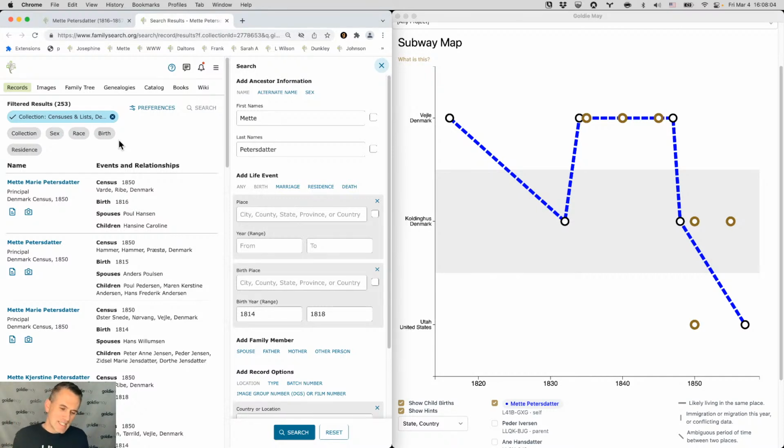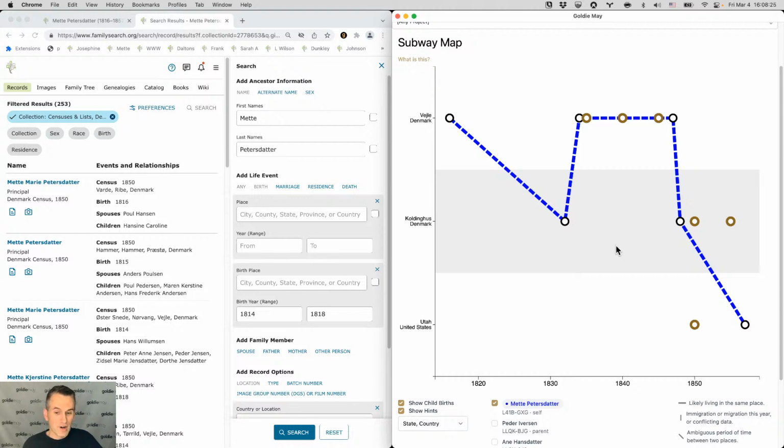And I found that, here in the U.S., it's easy for me to remember the U.S. censuses are every decade. The British ones are every decade on the first year of the decade. But all the different countries' censuses, all the different U.S. states, it's kind of hard to remember the years and the ranges for those. So those are all in, as far as I know, the subway map. And so those will pop up, and hopefully be useful to you. I find them very useful, especially when they're the censuses I didn't expect that are off the decade. Okay, so those are the hints.